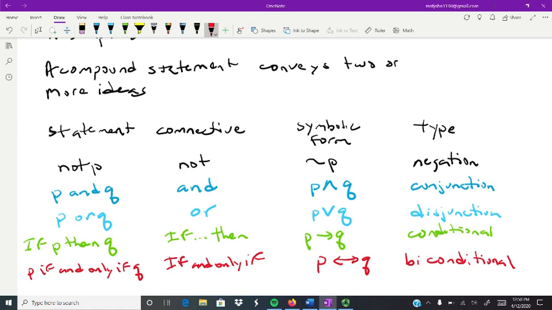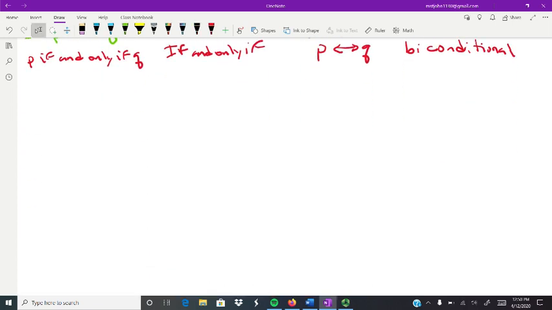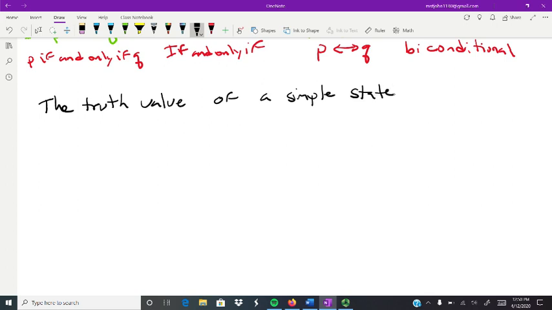So we have the different types of statements and what they are. Well, in terms of statements, we can talk about the truth value. The truth value of a simple statement is true or false.